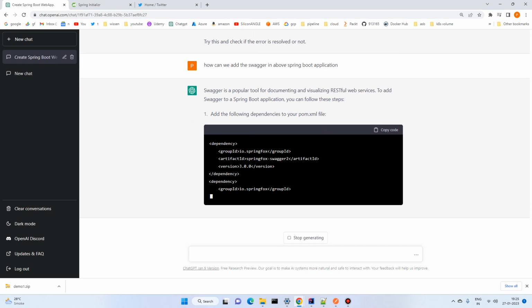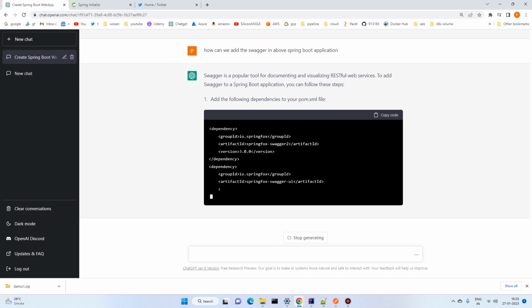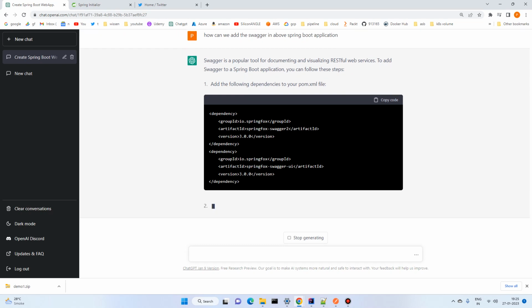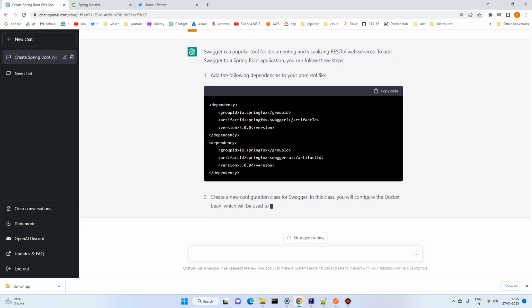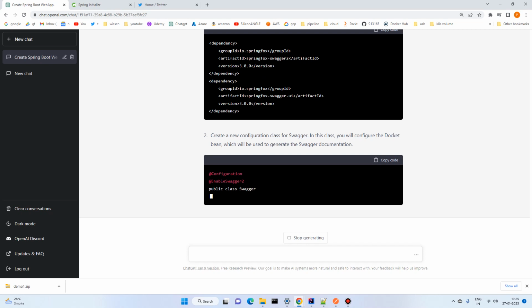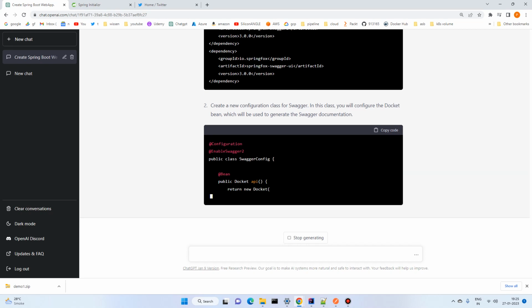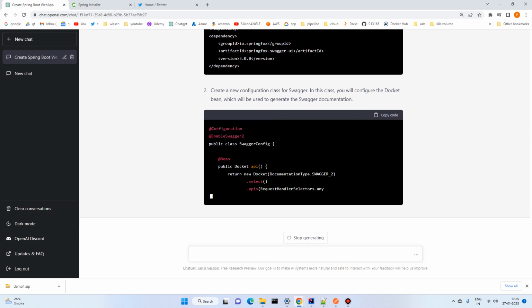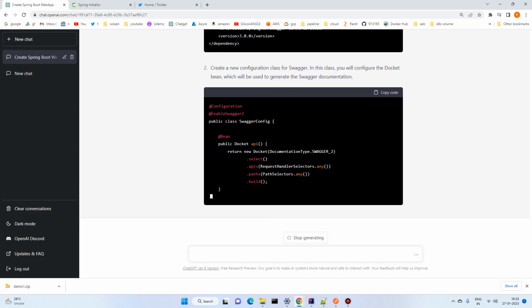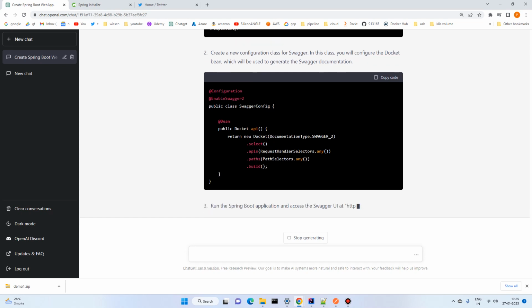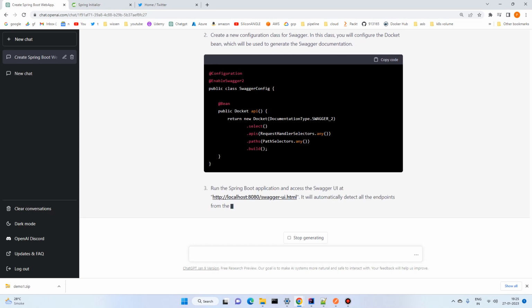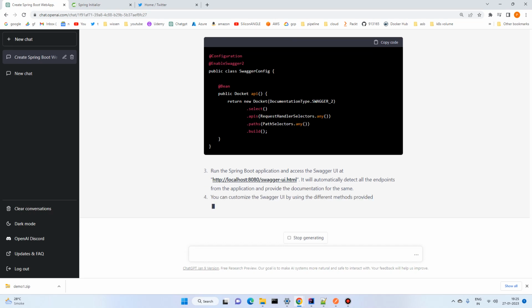So we have to add Swagger 2. It will give you all the information related to that dependency, and then it will also create the basic class, a Swagger config or a Docket or something. So I'll copy paste and modify a little bit according to my purpose.